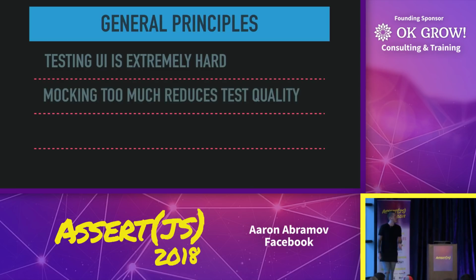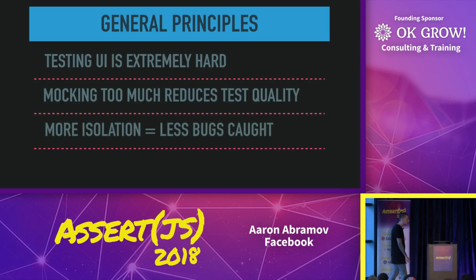So mocking too much reduces test quality. Every time you mock, you kind of diverge from the real world scenario. So if you have the module that works really well in production, once you create a mock, you have the duplication, and you have to maintain this duplication in your test. And a lot of the times you think, oh, my test is green, everything's fine, and then you realize that your mock does not work the same way the real module works, because real module was changed in production, but you forgot to update your mock. And then your test passes, but the real application doesn't work because the mock is out of sync.